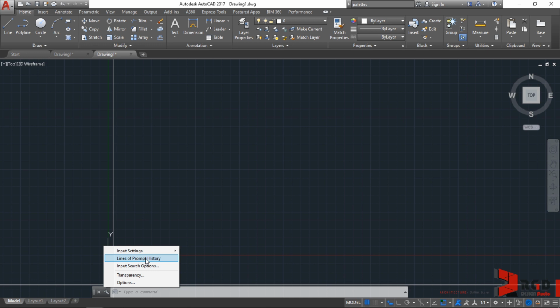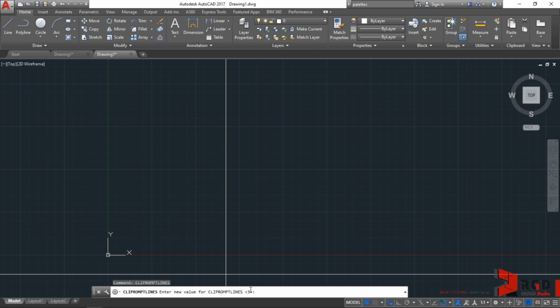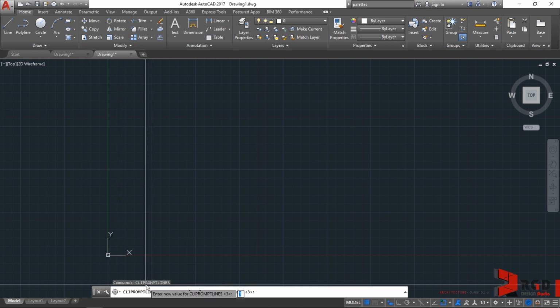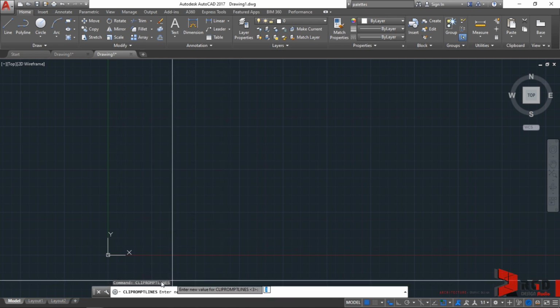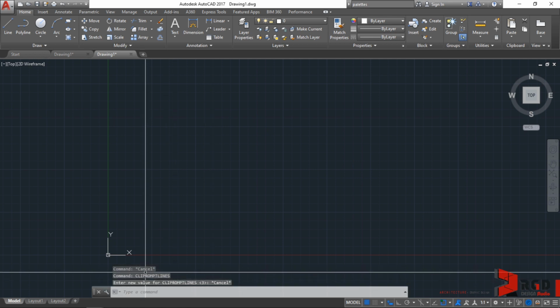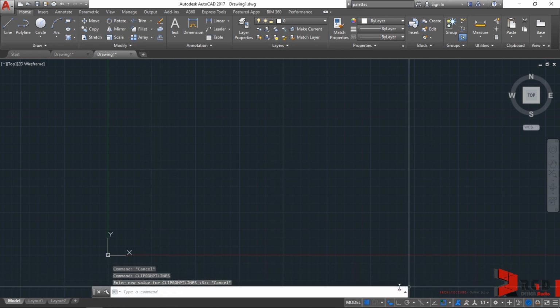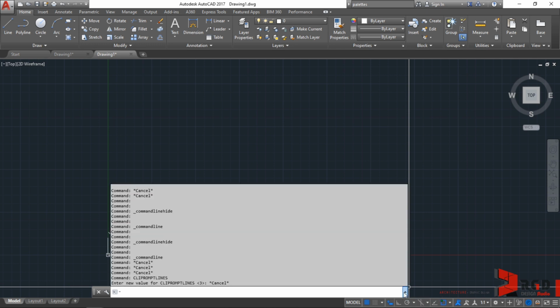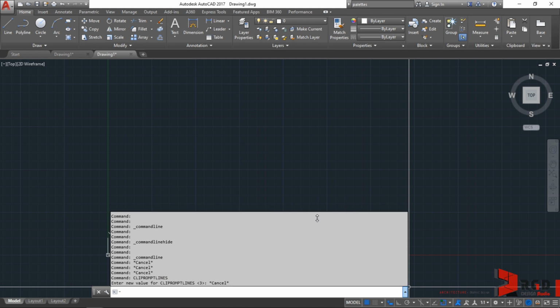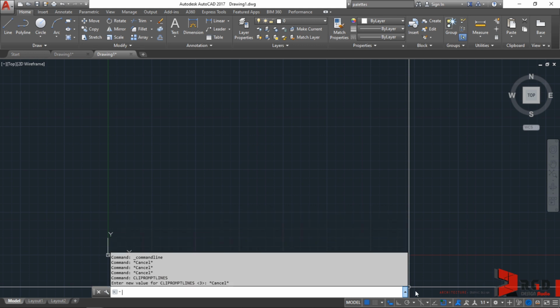Under the lines of prompt history, you'd notice that if you click that one, it is currently set to 3. So you may notice this one, the command line prompt lines. It's the first tier of the 3 lines of command prompt history. So once I escape, it will show at least 3 tiers. But that's not necessary because we could just click in here to show our command history. We could also expand that to show the previous commands that we have done. And just click it again.